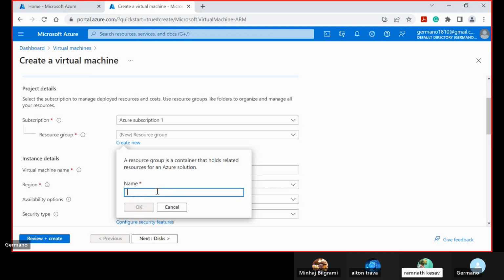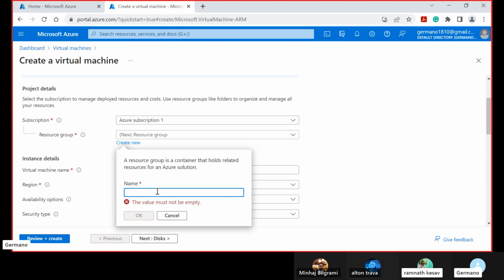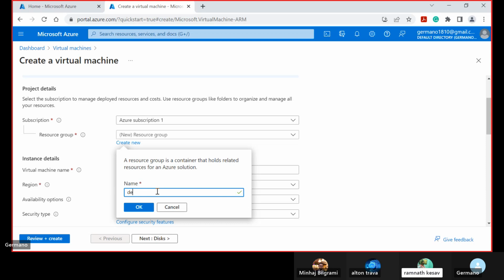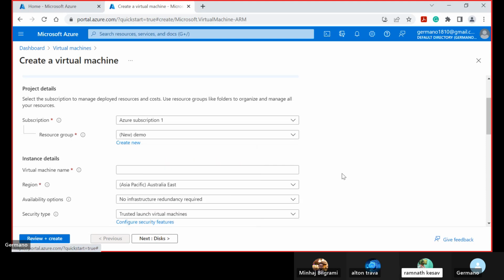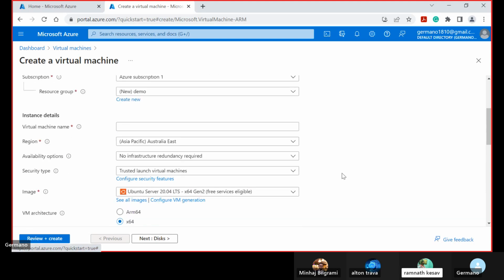It's okay, but make it a word, not 1 or 2. Make it like demo, testing, something like that. My demo, my testing, something like that. Type it. Anything is okay. Just an English word, as long as Azure allows that.